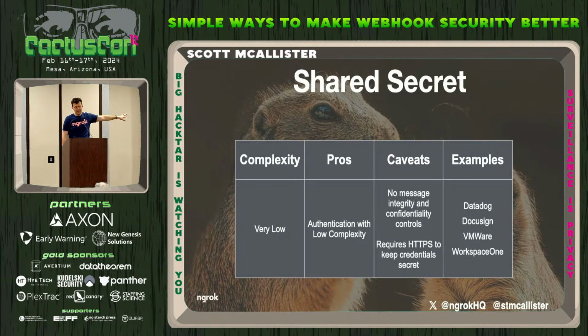Although, it also doesn't really check to see if the message integrity is intact. It also doesn't have any confidentiality controls on the message that's being passed over. And it also requires HTTPS to pass the message on. That way you can keep the credentials that are being passed over in secret. Datadog, DocuSign, VMware are some examples of folks that use this.